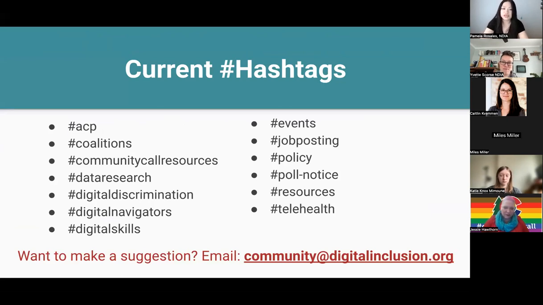We have ACP, which stands for the Affordable Connectivity Program, coalitions, so any topic related to digital inclusion coalitions, community call resources. As you know, we have the monthly community calls, and I like to share all of the resources that presenters share, so everything will fall under that. Data and research, digital discrimination, any posts related to digital discrimination, please use that hashtag, digital navigators, digital skills, et cetera, et cetera. Events are for webinars or in-person events that are free.